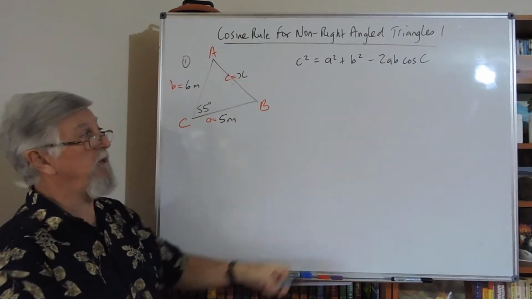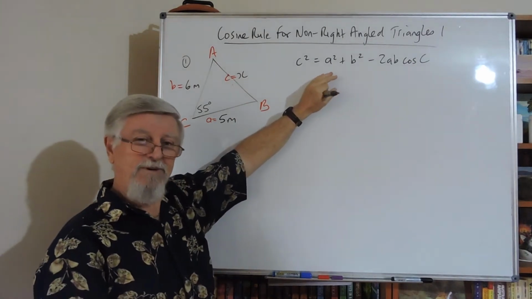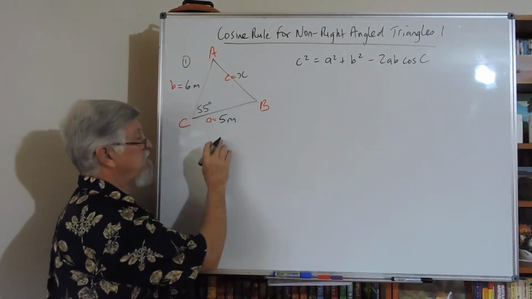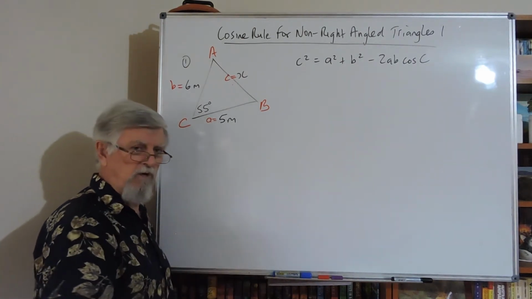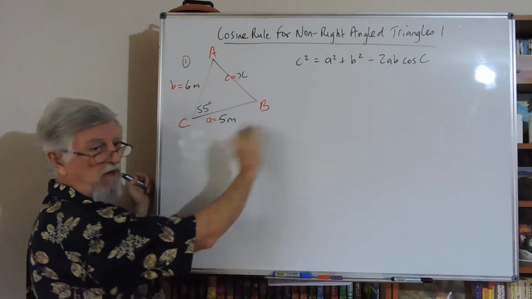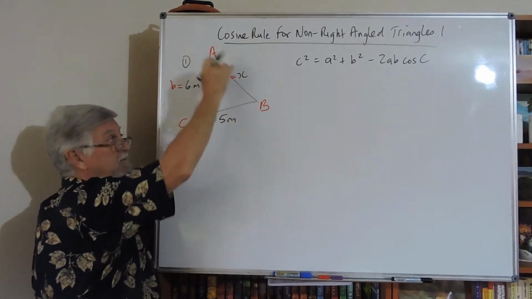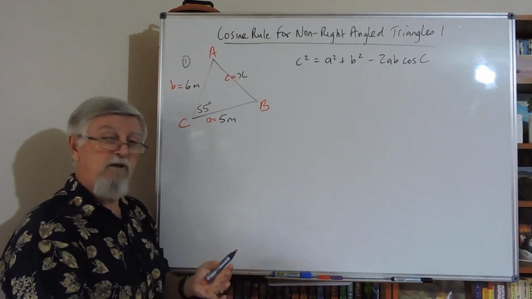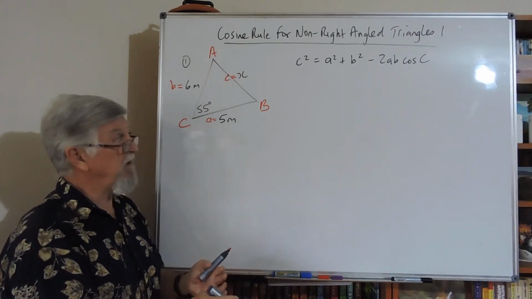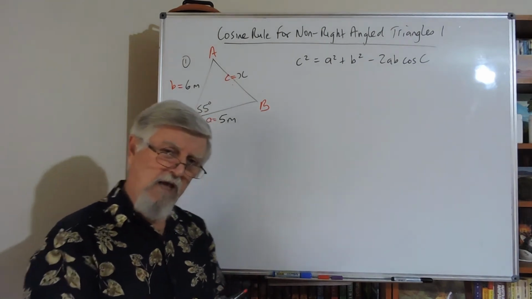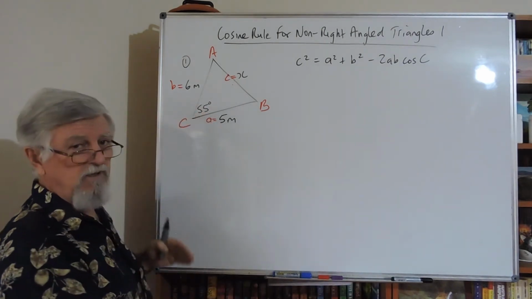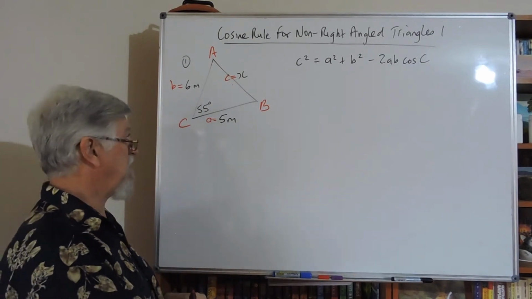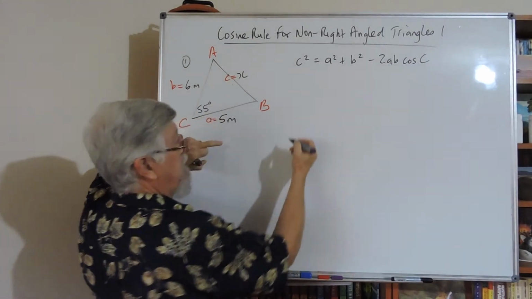So here's your formula. Not going into a proof of the formula, just looking at how you can use this formula to get the answer. By the way, if I wanted to, I could draw up a scale diagram of that. I could draw it up in reality, 55 degrees, go out 5 metres, go out 6 metres, and figure out how far it is across there. So the beauty of trigonometry is it saves us doing scale diagrams, and it also means we have a much more accurate answer. Because if you get that angle out slightly, it's going to make your answer quite inaccurate, and we need much more accuracy than that.